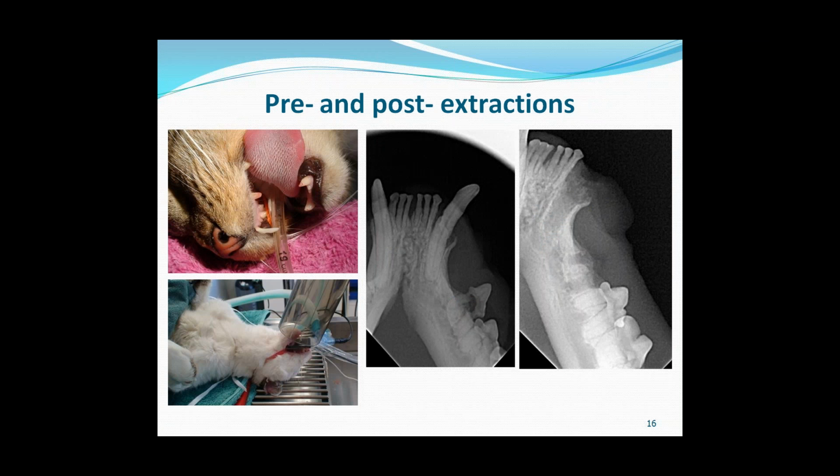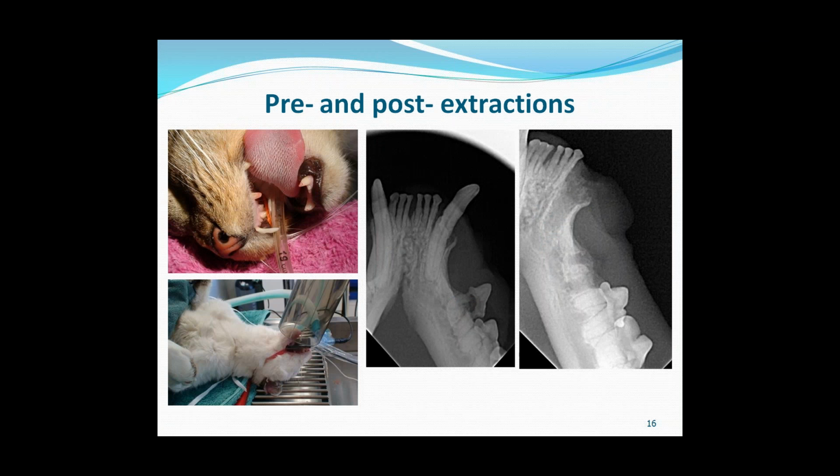Another good example, and a perfect position where you would actually take a radiograph, is when you have a difficult extraction. If you take a radiograph before the extraction, you can see whether you have a curved root, or a root that's partially resorbed and therefore may be difficult to extract.